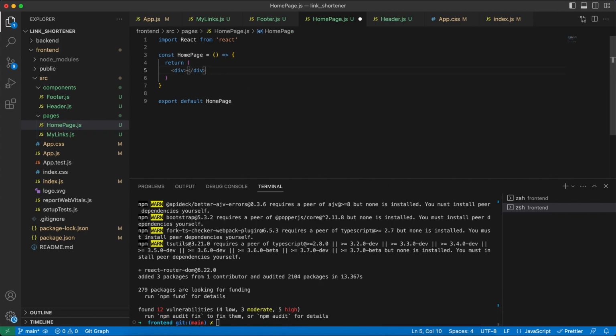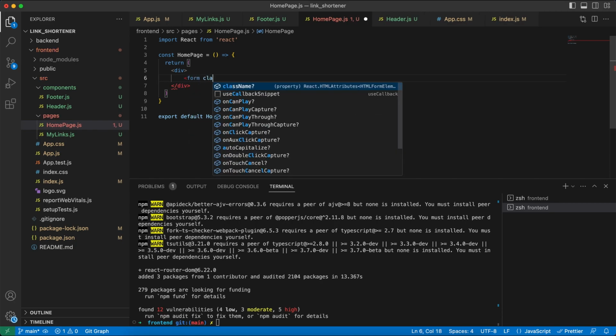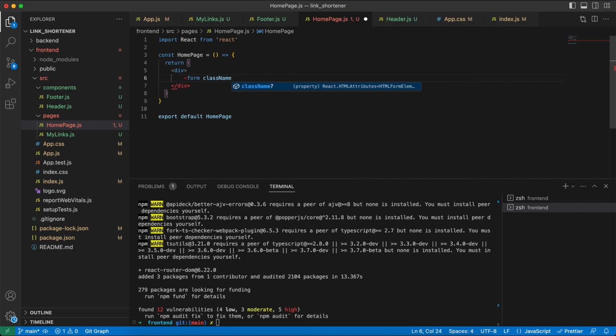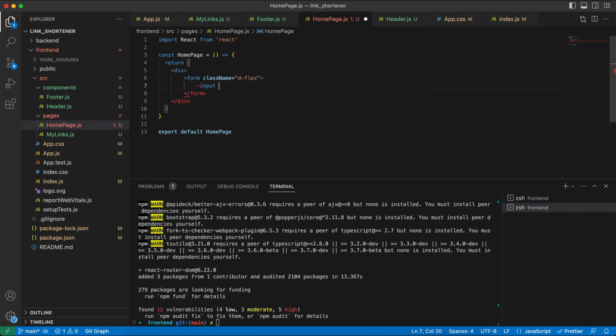So here I want to have a form with these classes. I want it to be flex. I want to add a role. It's not necessary. And in the form, we want to have input with classes of form control and with margin 2.